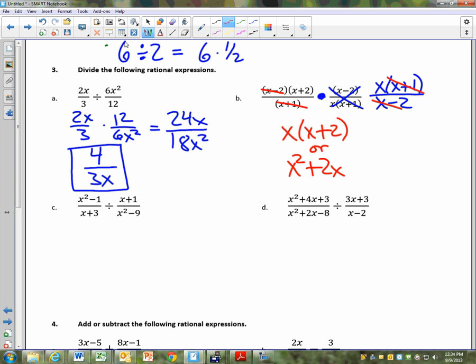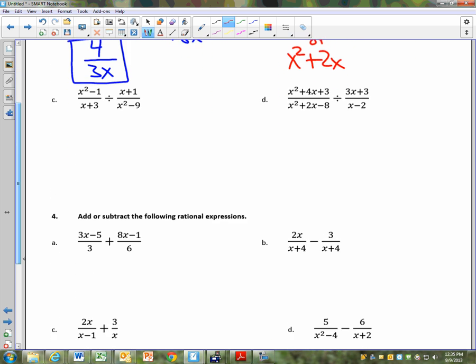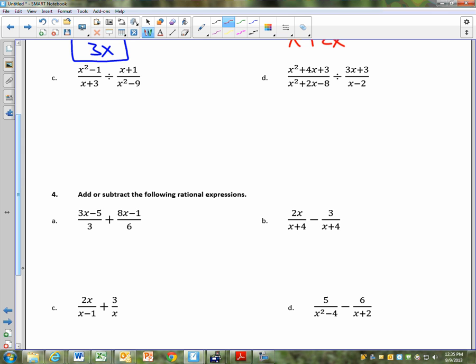There are a couple of answers in the answer book that are incorrect. So if you do come across one that you really think is wrong, let me know and we can double check it. I know we found one from 1.1, I believe. Okay, why don't you try C and D on your own?